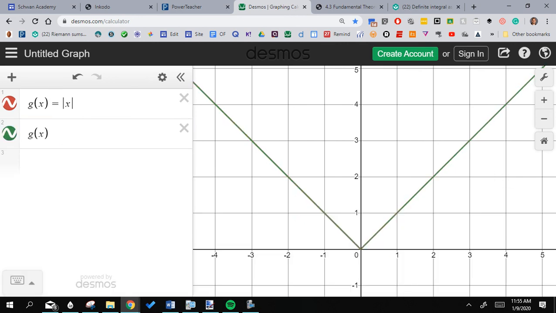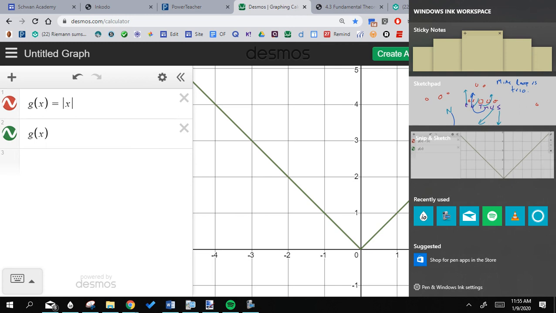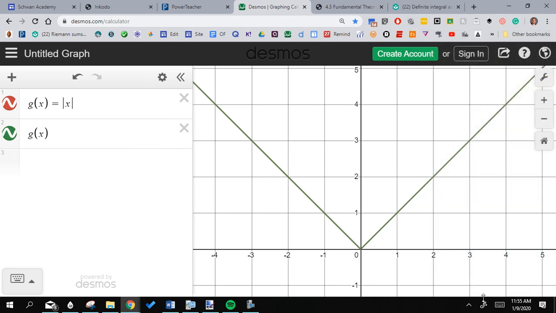I'm not going to be able to do this on this screen because I'd rather do this on my screen. I'll write on my whiteboard up here. So if we're finding the area under the curve, I got this part right here. That is what we're doing if we're integrating from negative 2 to 2 of g of x dx. Everybody agree with me on that?